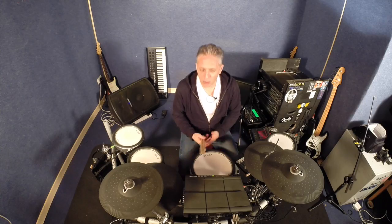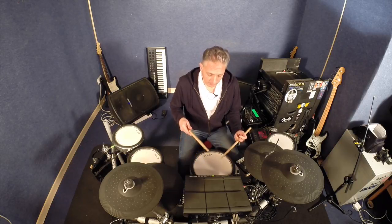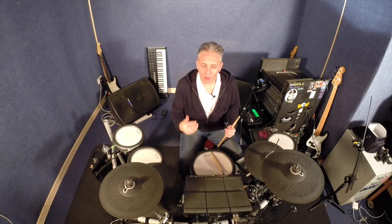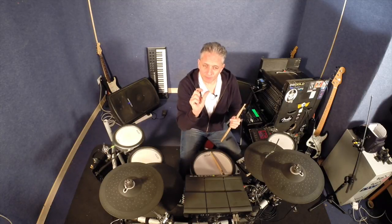Now with some modules, the more you get into them, you have much more possibilities available to you. There are some modules that have mask time. Mask time is when you hit a drum and sometimes if you're doubling and you don't want to — for whatever reason — mask time will mask that second hit. What that does is it allows you to set a time, normally in milliseconds, which will stop that trigger from triggering again.